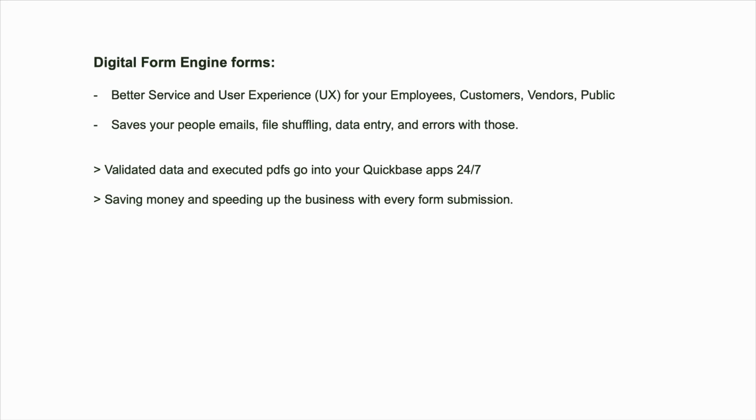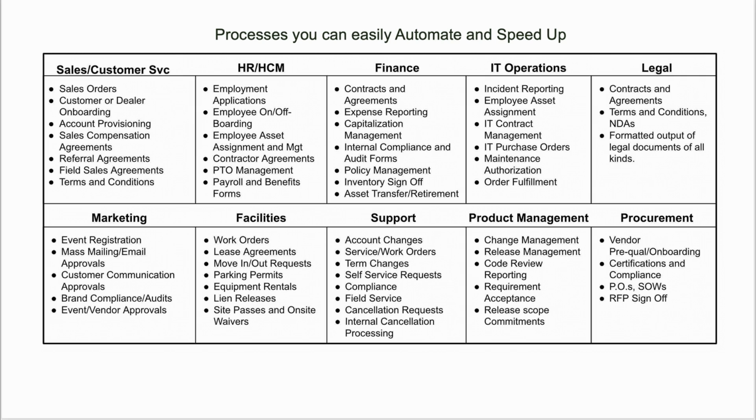Then it saves your people emails, file shuffling, and data entry, and any errors in those, because the validated data and generated PDFs go into Quickbase instantly, correctly, 24/7, saving money and speeding up the business. Try digitizing and putting one or more basic forms to work for you first. It's very powerful, but complex use cases can take more skill and experience, whether you learn to do them or engage us to do them for you.